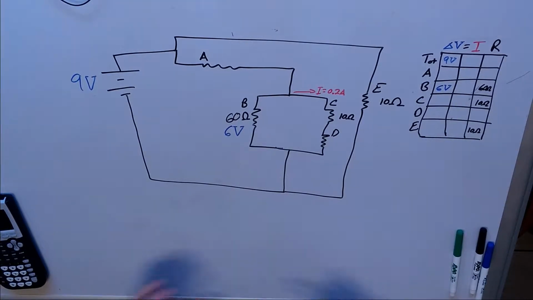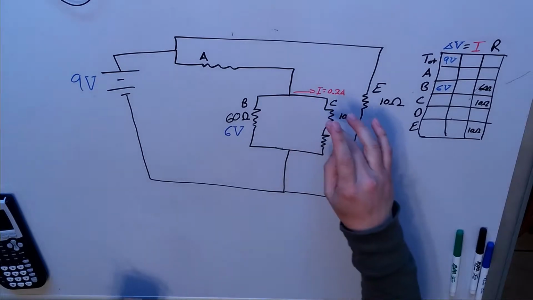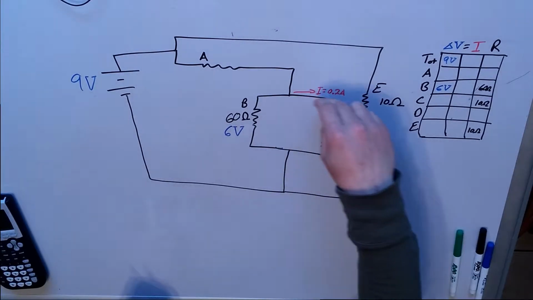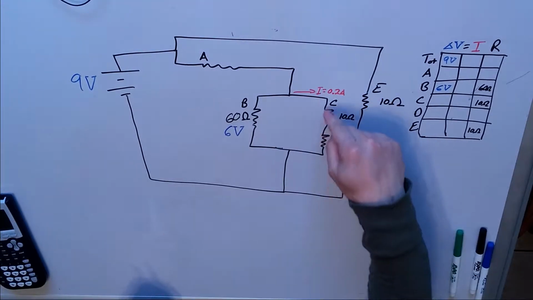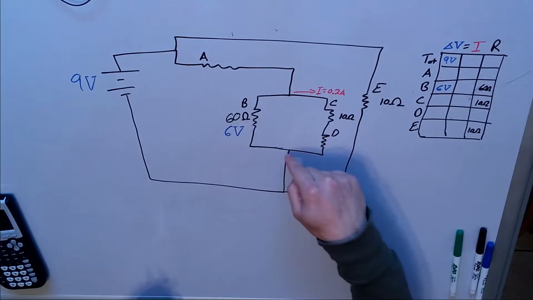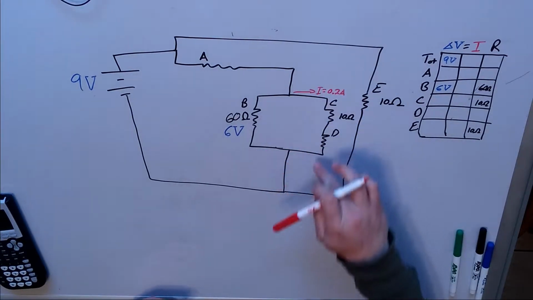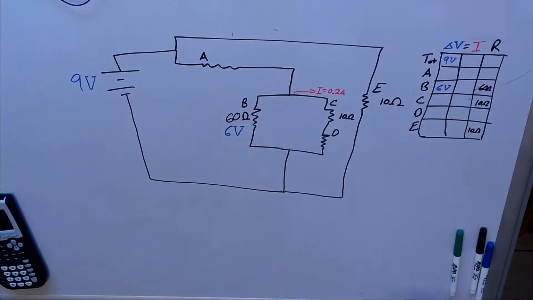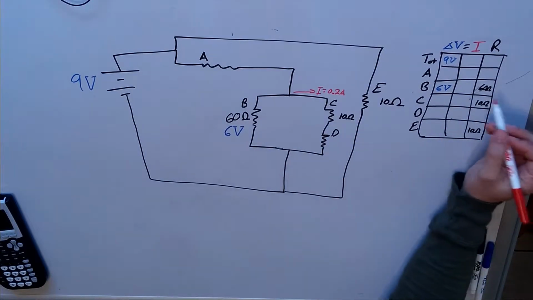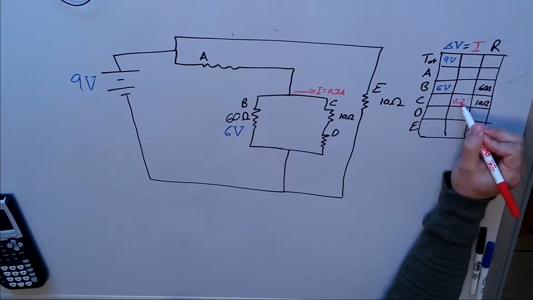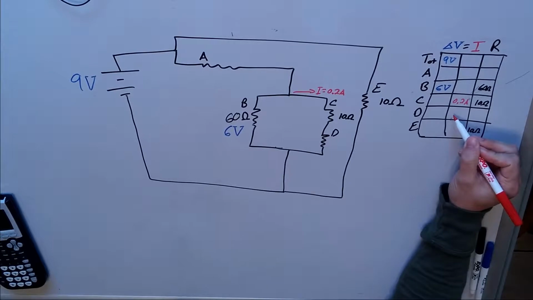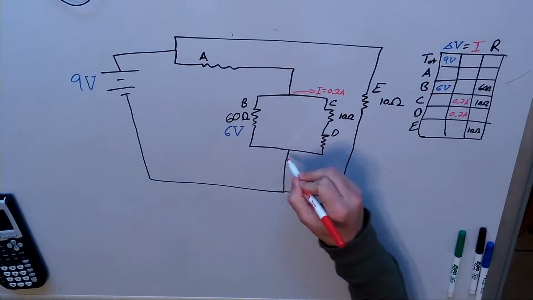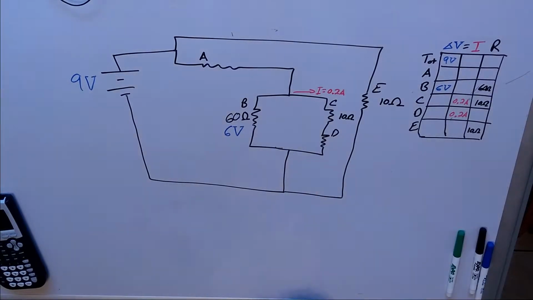Well, here's where you need to remember how current works. Remember that the charge is flowing through the circuit. And so if I have 0.2 amps going this way, then I also have to have that going through C and through D and coming back in over here, because the current through this section needs to stay the same. Charges are not used up in the resistors. So I know from this that the current in C is 0.2 amp and that the current in D is also 0.2 amp because it goes through both of those and joins back up over there. Great. So that's all the information that I started off with.